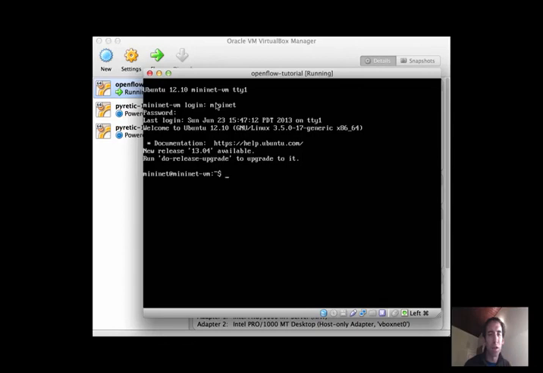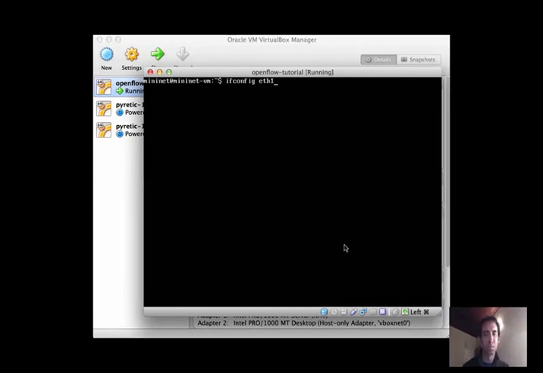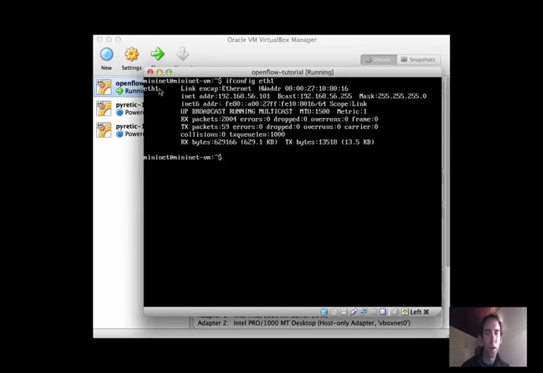Okay, so I mentioned that you wanted to add that second interface, which gives you the host-only adapter, and now to enable that particular interface, which in this case is eth1, you'll want to give it an IP address. So to do that, you simply type sudo dhclient eth1, which basically just tells the virtual machine to run DHCP for the eth1 interface. At this point now, if you type ifconfig eth1, you should see an interface, which is the host-only adapter, and it tells you the IP address of that particular interface.